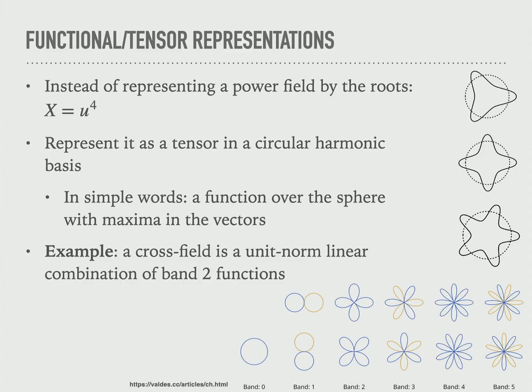Okay? And another interesting thought about this, because it's a function, you can represent it using circular harmonics. Okay, so you can say it's restricted, for instance, to band 2 or whatever, or you mesh it together, you blend it together linearly and it goes out of band 2, but you can project it to band 2. Once you create a representation for something that is not discrete but functional, continuously, you can do a lot of stuff that you couldn't do before. That's kind of the take-home message from the entire talk, actually.